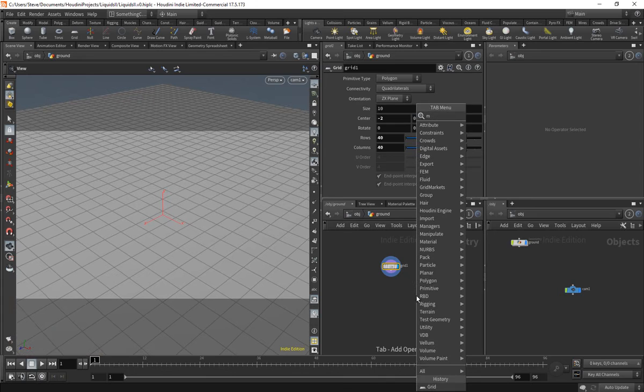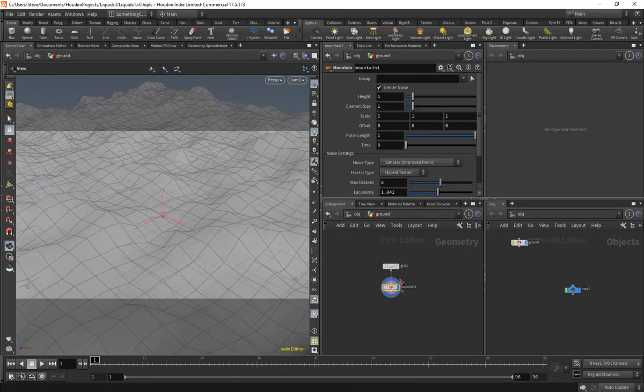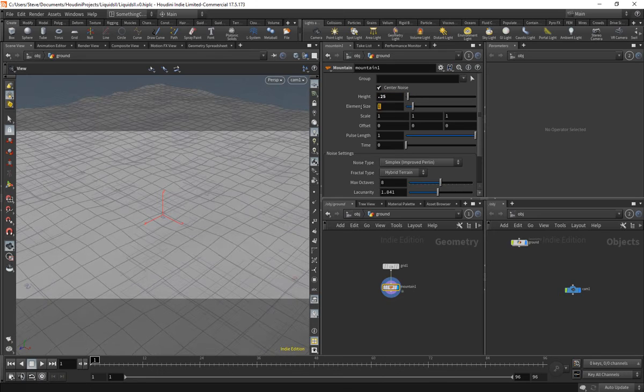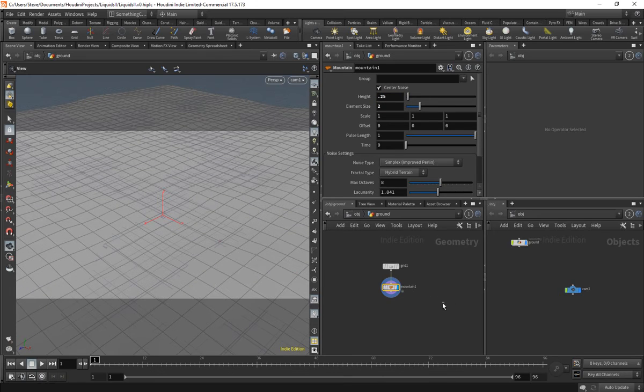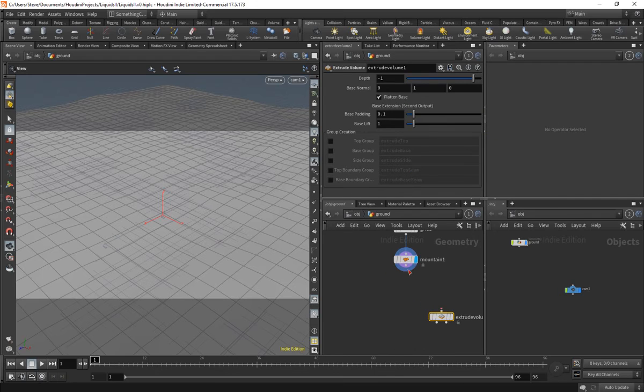Let's give it just a little bit of something with the mountain. I certainly don't want to spend a lot of time in this lesson on making this because, honestly, this is about the river. We're not going to make a photorealistic environment at all. By no stretch of the imagination will this be photorealistic. This will be very abstract, actually, which I hope will mean that we don't spend that much time on this. You probably, on your projects anyway, will be using some kind of environment that's being given to you.